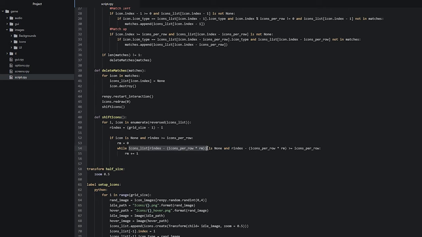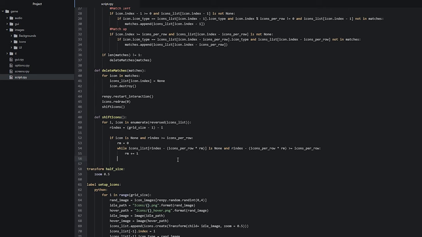But if we were to find a group of matches at the very first row of the grid and we click to delete these, then our function isn't going to be able to find any icons above this first row, and so we're going to get an index error, and trying to access the y attribute of this is going to generate a none object value, and a none object value does not have a y attribute.